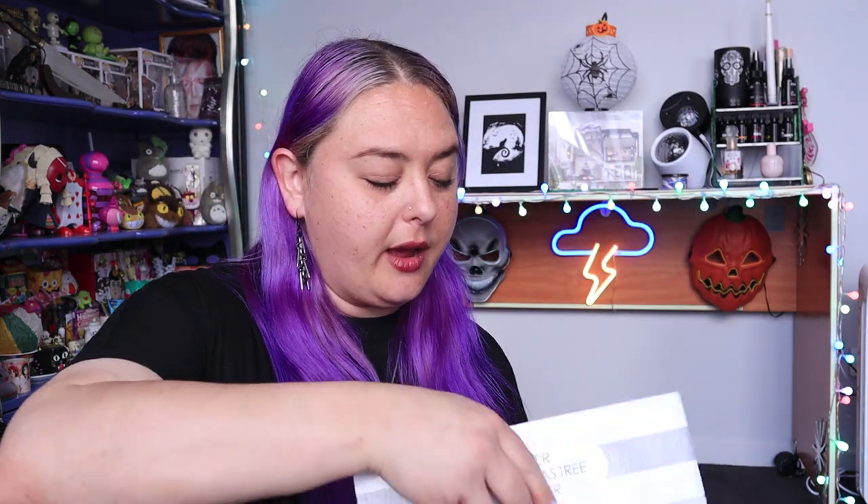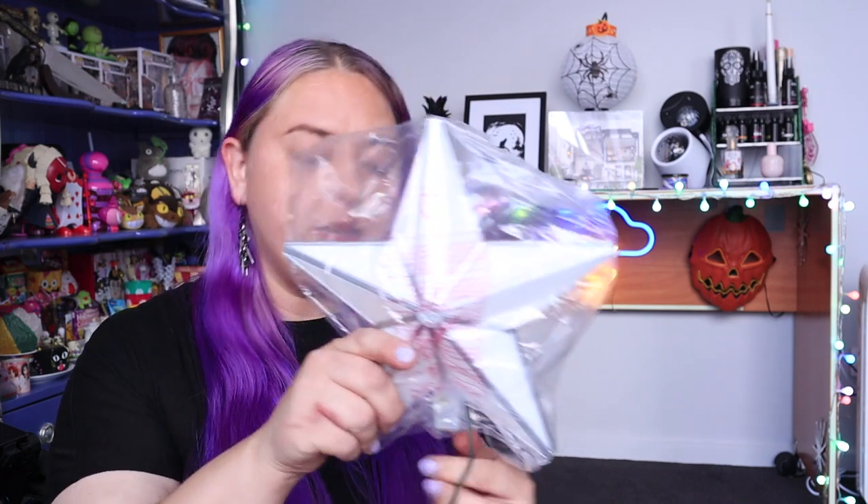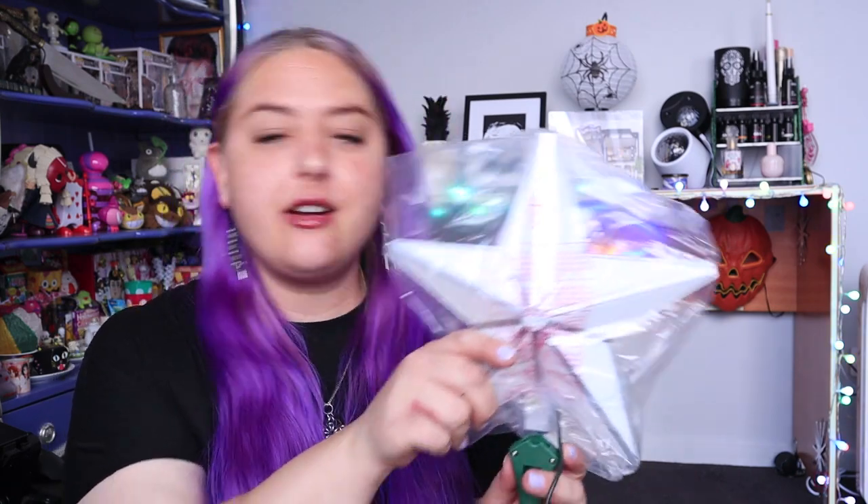I'll open this up right now but will insert video of it working when I get that far - it's not going to be interesting to watch me fight with it. But Bliss Lights now has a color-changing star for your tree! It's got a plug and USB. The laser bits are at the top and it's got silver edging. It's got velcro bits so you shove it in there and velcro around the tree. I was thinking maybe I can just stand it in a vase - star in a vase, that'll be a really good time.